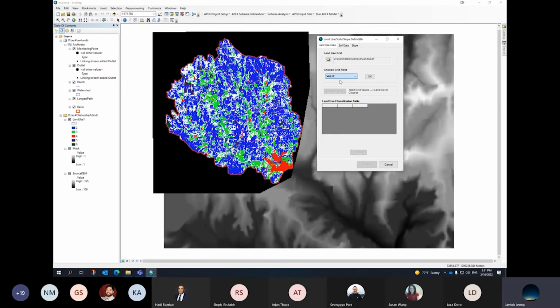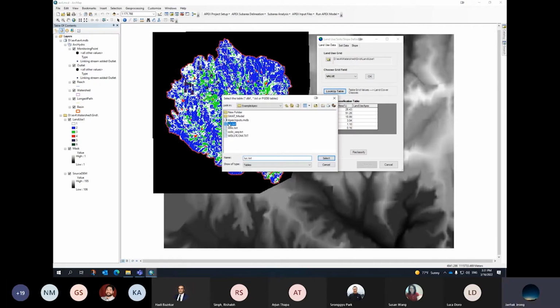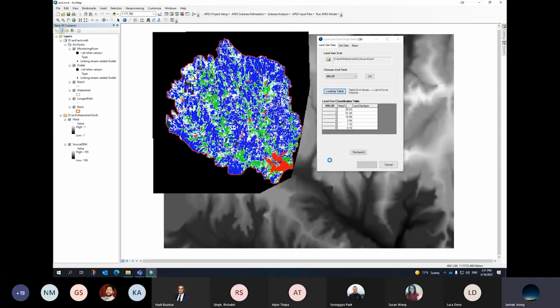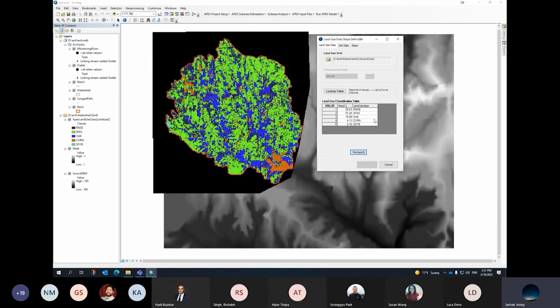So we'll select the value field on this land use map, and then provide a lookup table to link these numeric names to the actual 3-4 letter Apex land use names, then reclassify. Now we have linked this land use map to the land use types listed in the crop table.